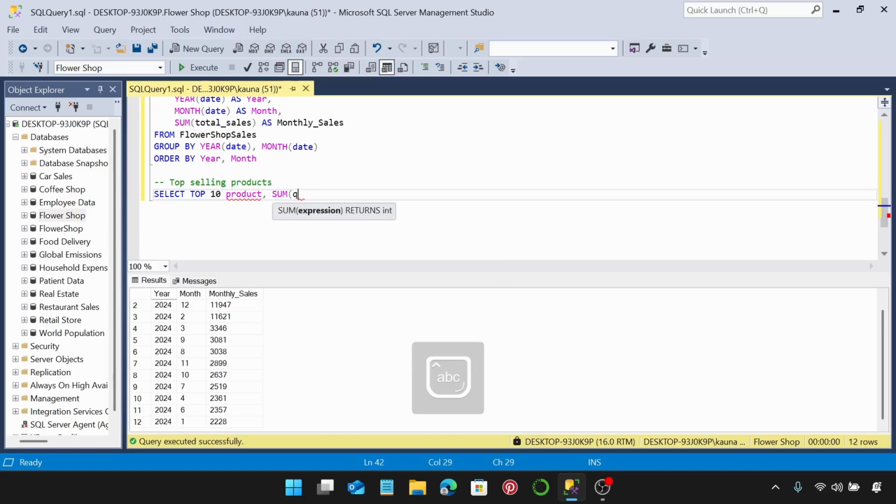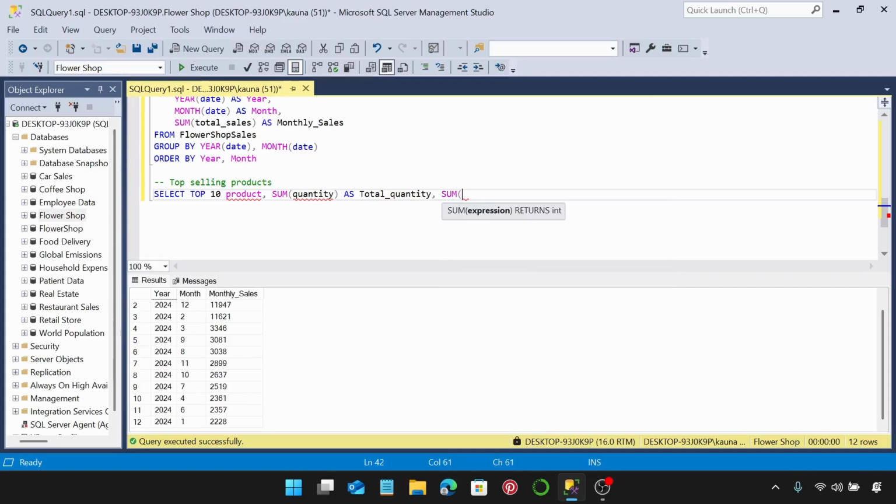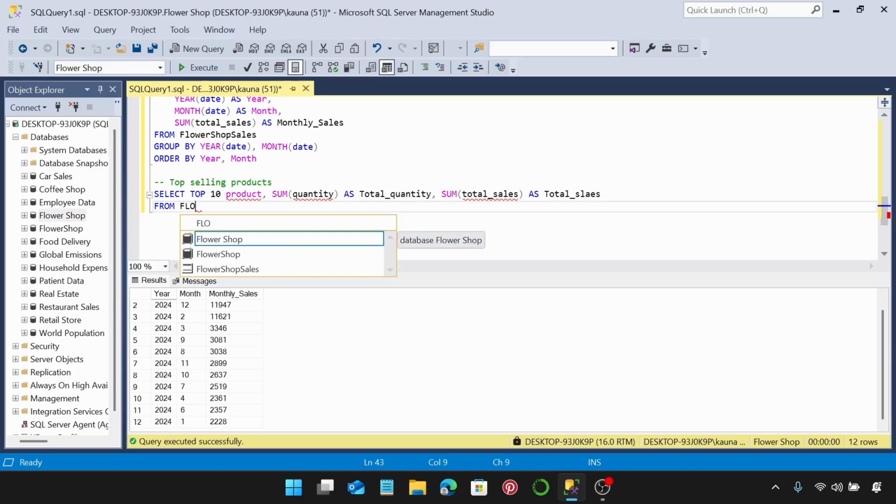So let's reference quantity as total quantity, and we are going to also get the sum of total sales as total sales. We're going to reference our table, which is the flower shop sales.